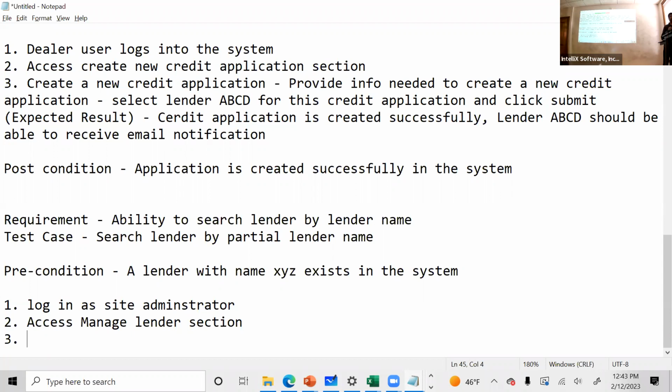So be very explicit with the data and the detail. If you're not that explicit, the context is not going to be understood by somebody else. And what happens is, you write these test cases today, and 3 months later, when you're executing them, you yourself have no clue what you're talking about. The only way you're going to know is by providing the detail. A lot of times you design the test cases and they are executed by somebody else. Therefore it needs to be very explicit and clear.